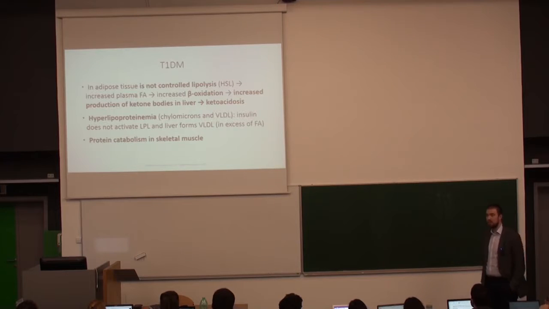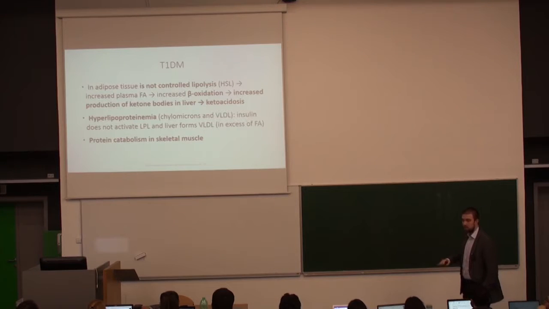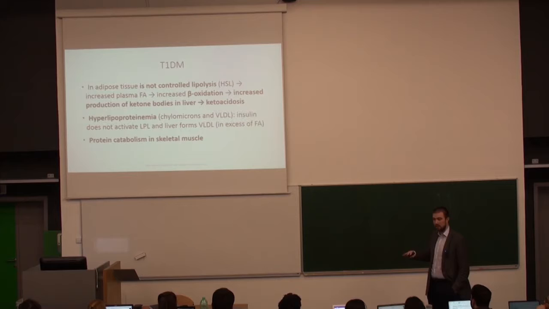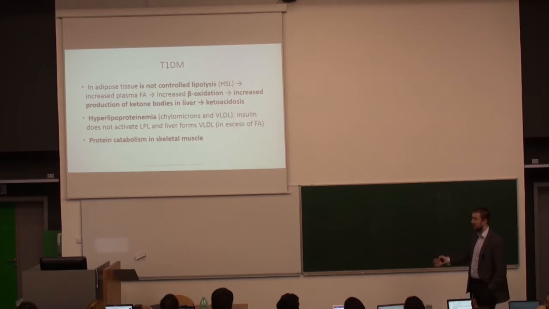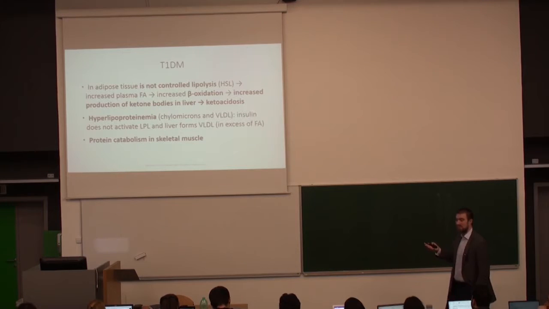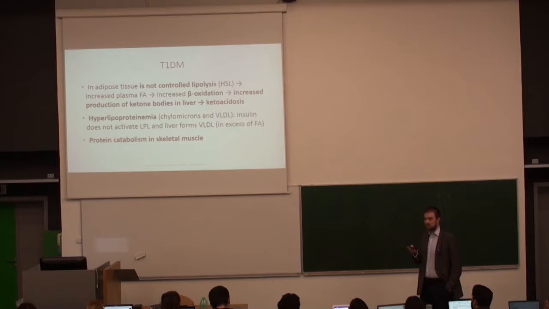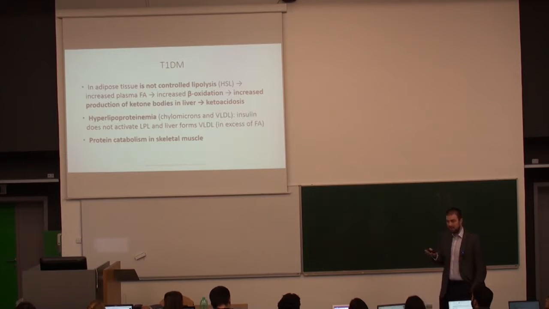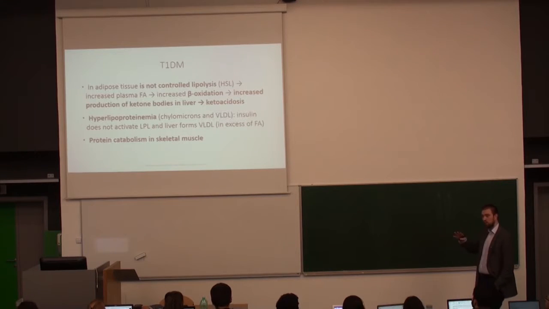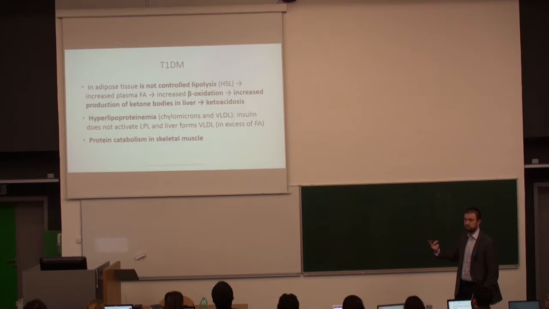And this is the result of what happens if you have no insulin. That means total catabolism in your body, and you produce extreme quantities of glucose and extreme quantities of ketone bodies. So you produce the same things as in starvation. The problem is that since it's not blocked by insulin, at least to some extent, you make more than you can utilize.